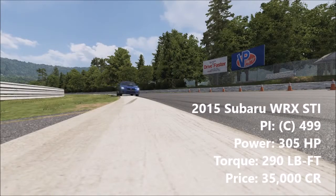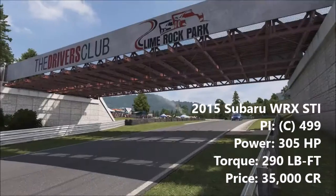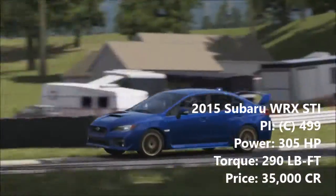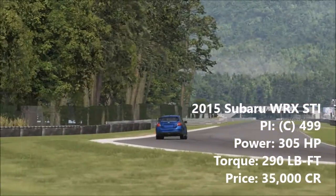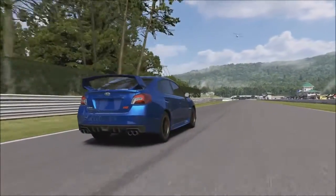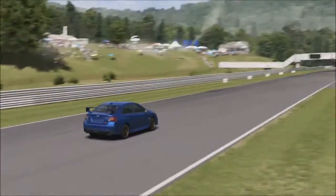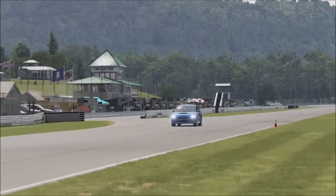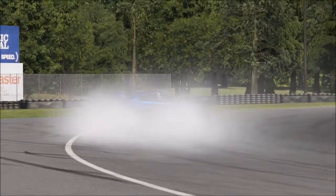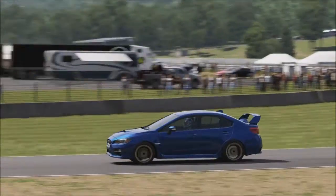Well, the first thing I instantly noticed was the firm suspension. In the past, these rally-bred road cars had softer springs due to their off-road origins. However, the stiffer springs in this model allow the car to be much improved when it comes to track driving. As you'd expect, the WRX is quick. 0 to 60 is over and gone within 4.8 seconds, and despite the massive wing, the WRX can go all the way to 166 miles an hour. So the WRX is quick and is now nicer to drive on a track.